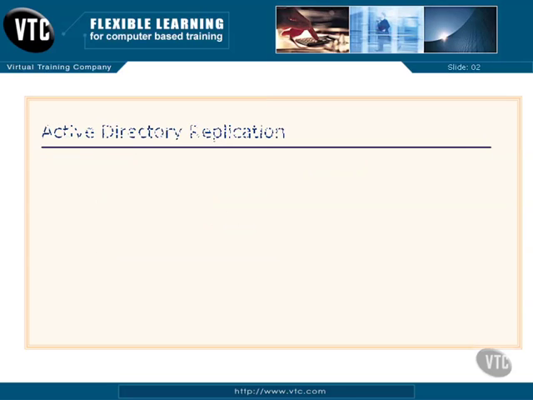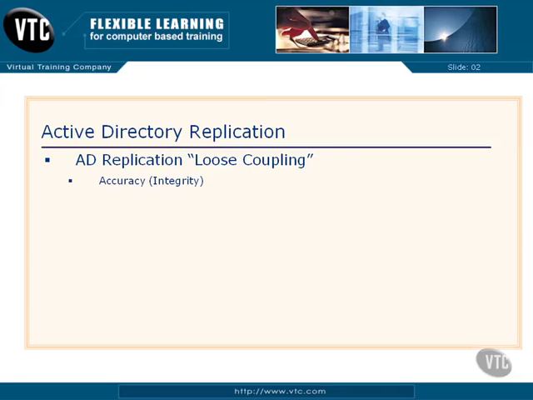Let's talk about something here that you need to be aware of, that you could see or hear in the exam, and that's called loose coupling. Now, Active Directory is going to automatically take care of replication within a domain and to the configuration and schema partitions even in other domains, and it's going to do it using a technology that's called loose coupling.